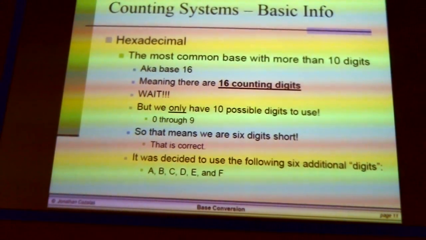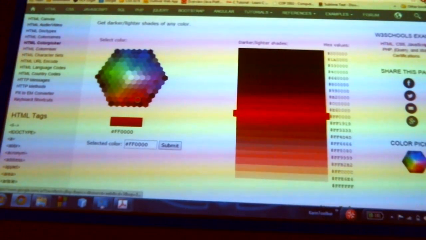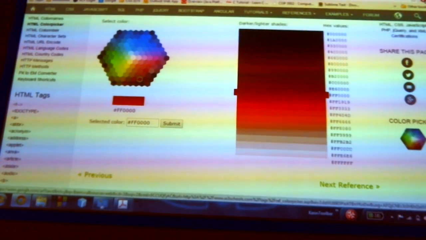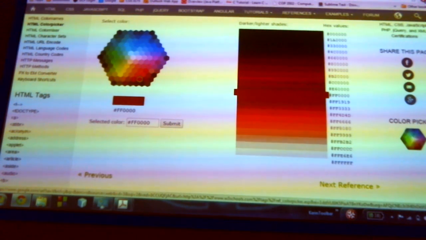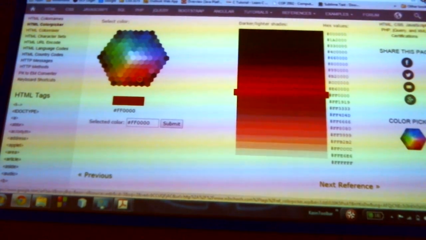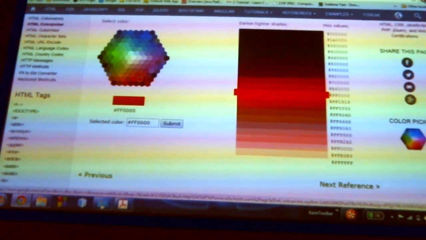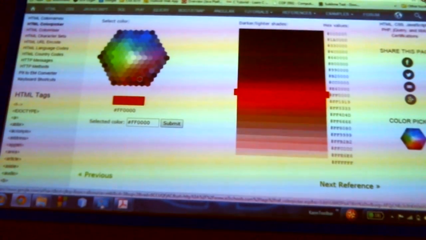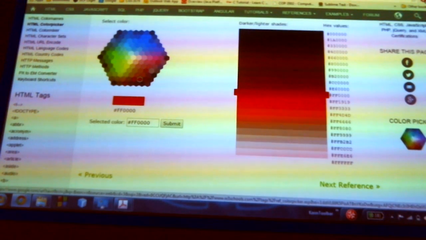So the next really common numbering system that we see out there is hex. Hex we see very frequently in your HTML colors. How many of you are familiar with HTML? You've done our PCs and set the colors. So one of the ways you set your colors in HTML is using hex representation, and what these numbers mean.